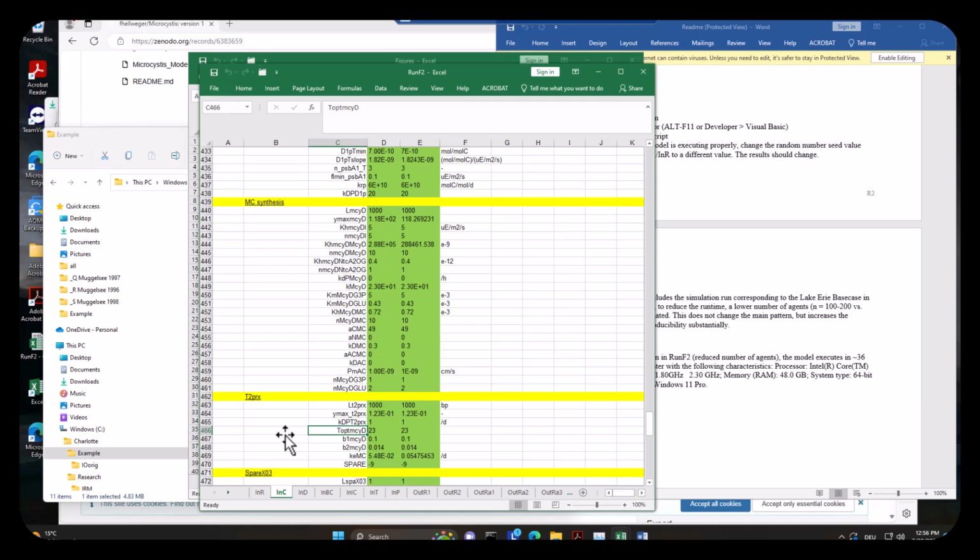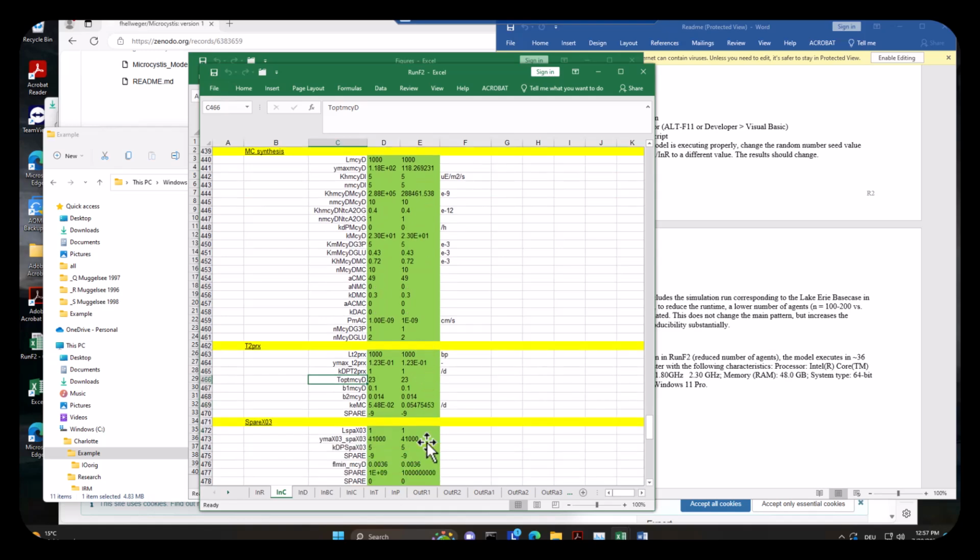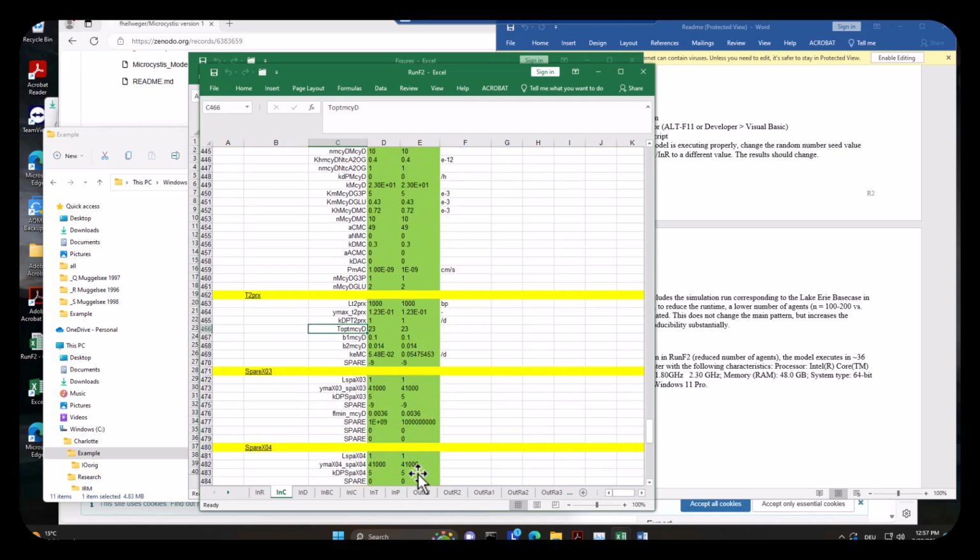The non-toxigenic strain has the strategy for dealing with the oxidative stress to actively degrade hydrogen peroxide using, in this case, the representative T2PRX gene. This is a peroxiredoxin protein which actively degrades hydrogen peroxide, and the parameters for this are here on the right-hand side in the second column. So you can also change this accordingly to the ranges which are discovered and depending on your system.